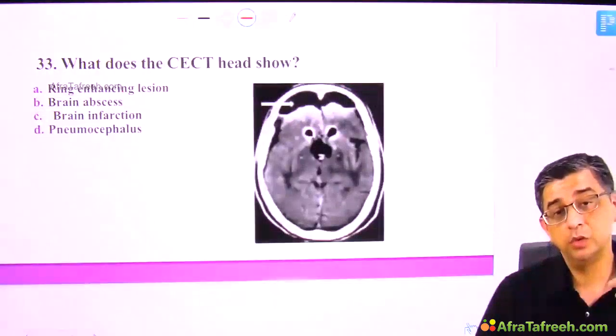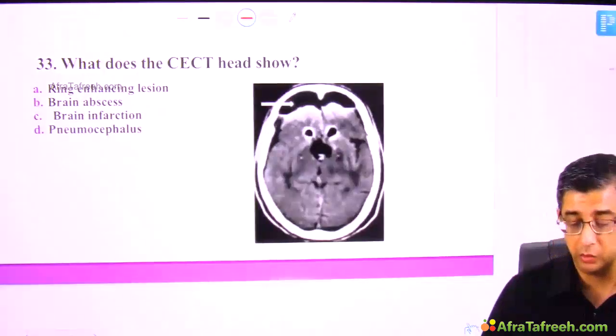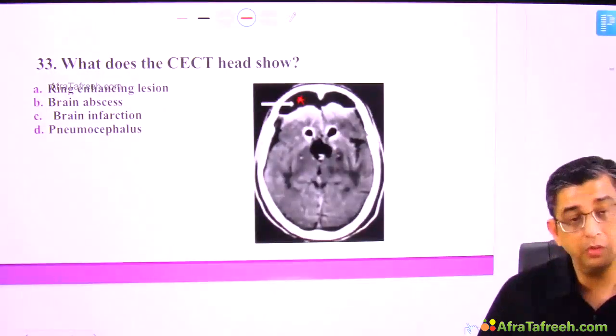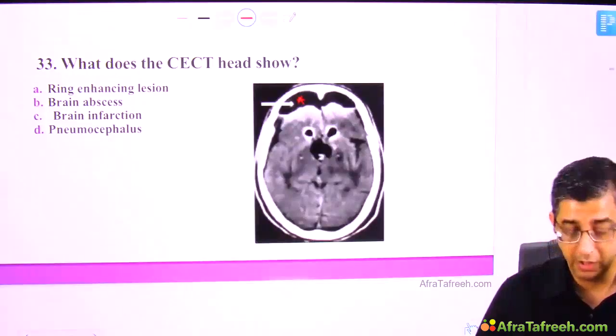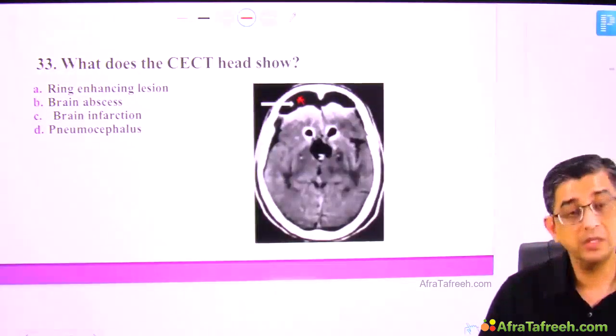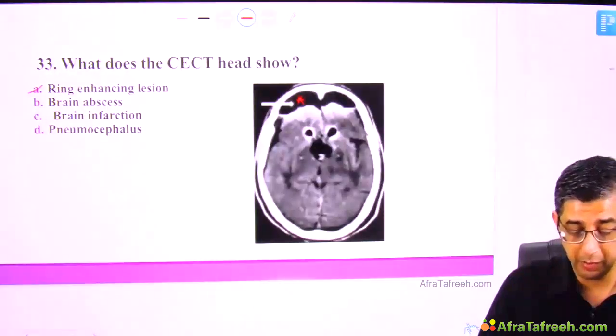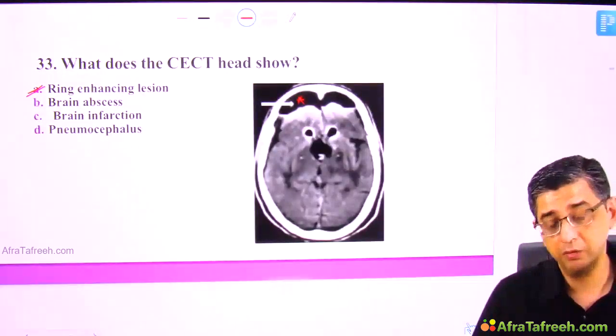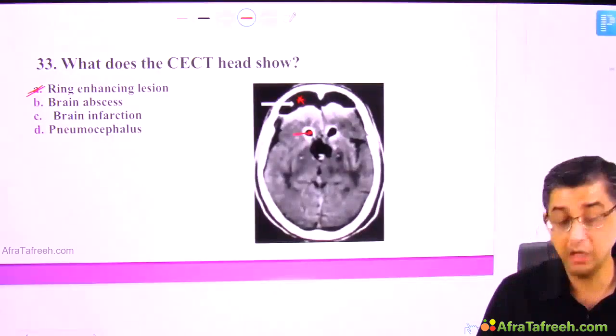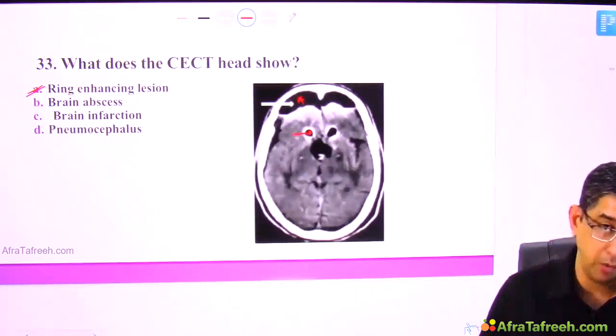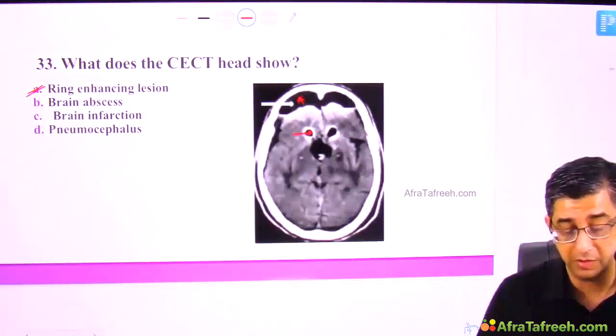In the next image, you will notice that this CT head is showing this black shadow. The black shadow looks to be air. Option A says ring enhancing lesions. Well, ring enhancing lesions would be present mainly in the brain parenchyma. In this case, the brain parenchyma looks relatively clear. These black spots are again representing air in the brain tissue. He had a trauma, frontal brain trauma, following which pneumocephalus is present.